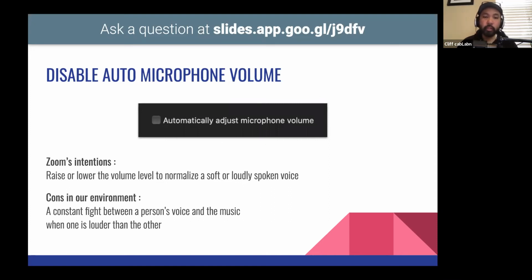I do know that this definitely is one where the volume just keeps going up and down, up and down, up and down. All right, especially if you're in a large room. If you're in a large room trying to play music on it, it does happen a lot. Okay, so a lot of these settings, as we move on, are always going to depend on your personal environment. Like, where are you teaching? That's the big factor.